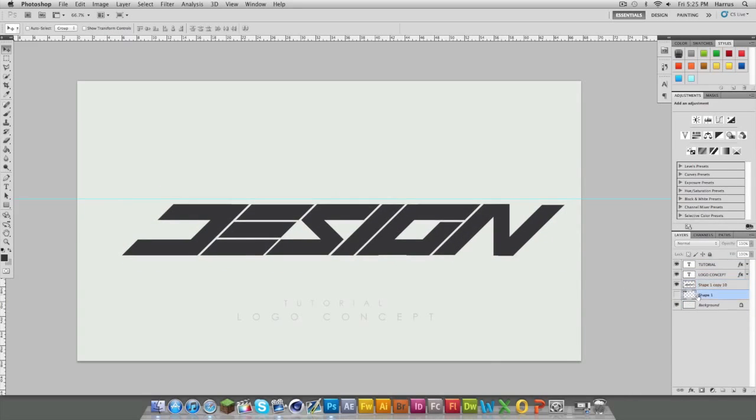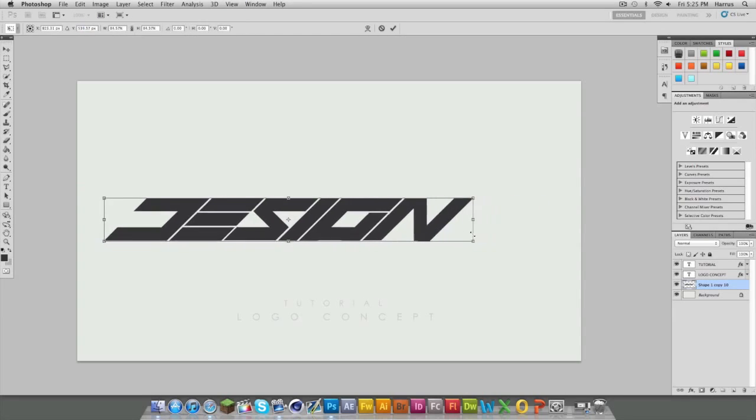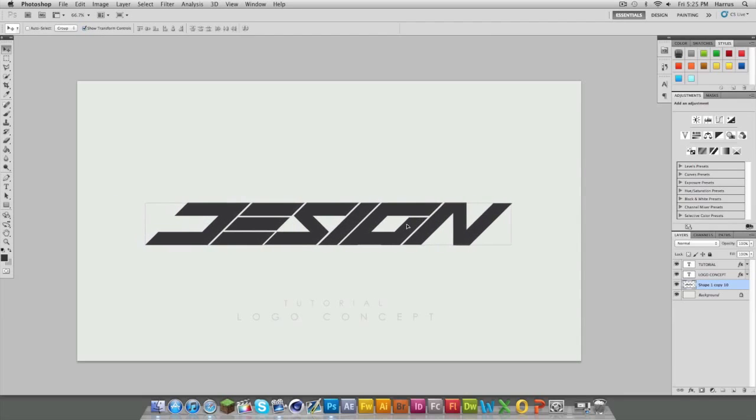And then we'll get rid of our original block, we don't need it anymore. We can get rid of the rulers, there you go. And we'll resize this a bit because it's a bit big at the moment. That looks a bit better.